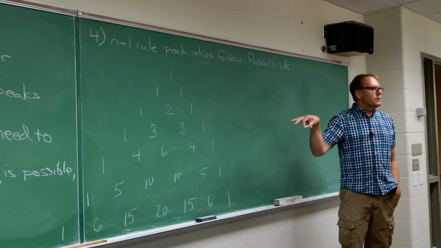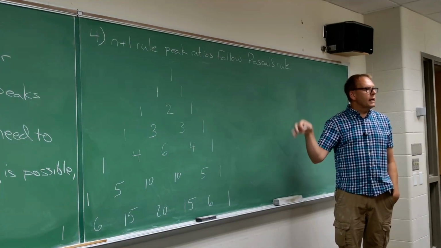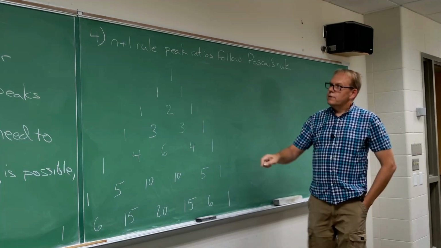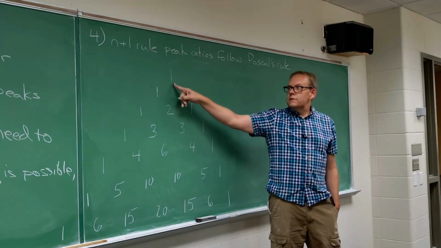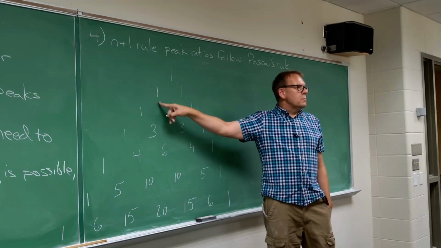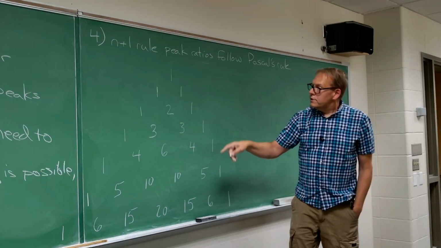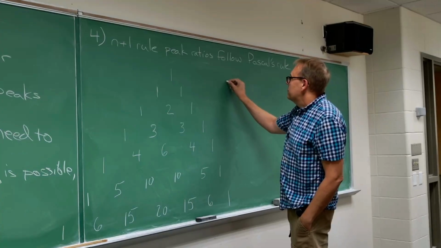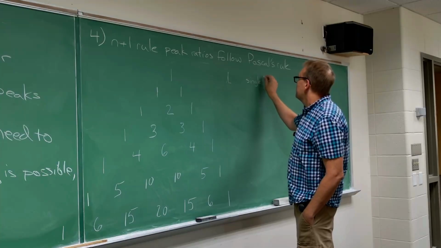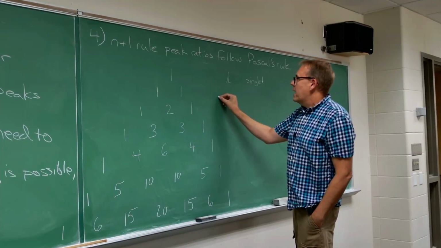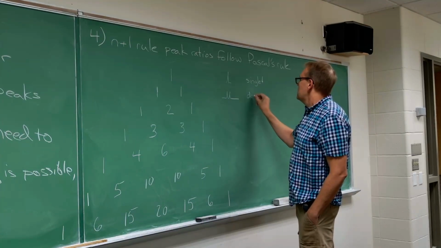So what we've done with these is to build a pyramid that shows the relative ratios of the areas of the peaks in any one of these split signals. So a singlet is obviously just one peak. All the area is under the one peak. But when you have a doublet, 2 peaks, the area is split 50-50 between them. So the peaks have equal intensity, 1-to-1 ratio of areas under a doublet peak. Maybe I'll draw a little tiny picture of this over here. Singlet. Doublet has 2 peaks of equal intensity. Doublet.